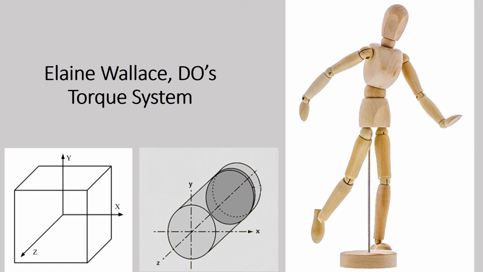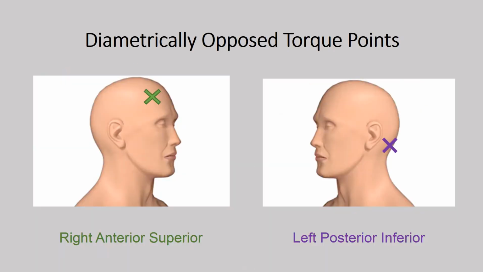For any cube or cylinder that has a dysfunction of Wallace's torque system, there will be a pair of torque balance points. To locate these points, Wallace recommends first locating the point that is maximally deviated from the center of the cube or cylinder and noting its position relative to the height, width, and depth of the cube or cylinder. The corresponding point will be diametrically opposite. That is to say, they will be equal and opposite of each other on the surface of the cube or cylinder.